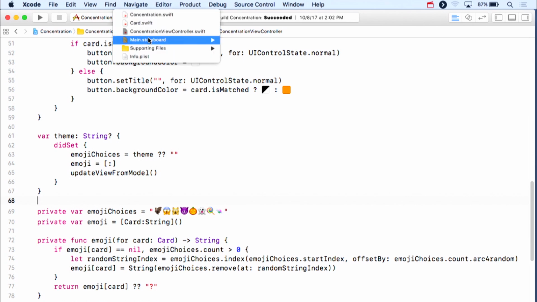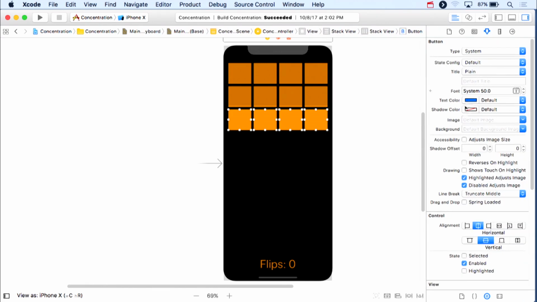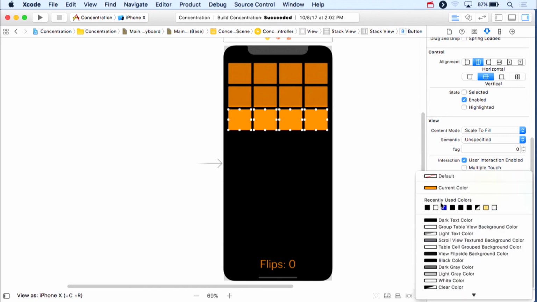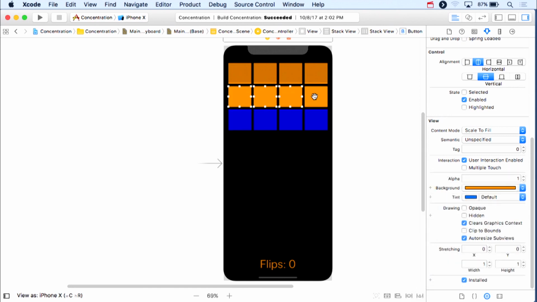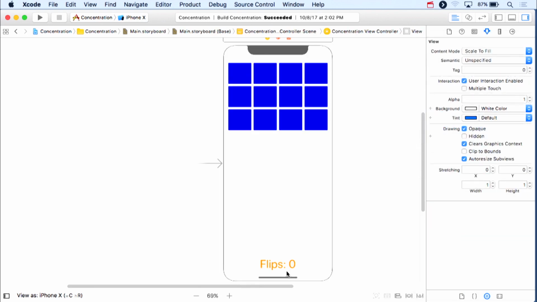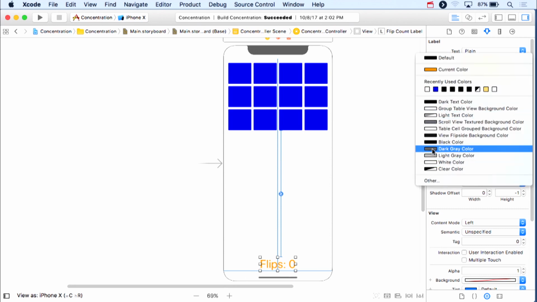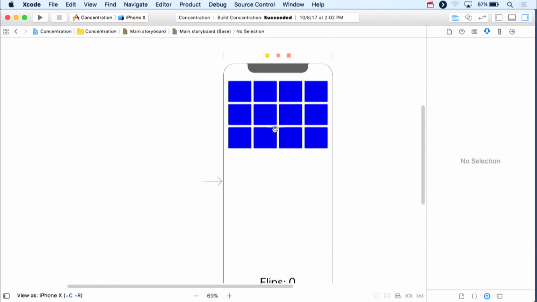Another thing I'm going to do is that since we now let the theme be set, I really don't want this Halloween color theme here. So I'm going to change all these things to be a more kind of standard color. This default blue right here is probably one of the most standard colors. So let's make everything here be blue. I'll have to change it in my code as well. Easy to change here. All right, and then the background doesn't want to be black. That's very unusual. We're going to make that white. And then our flips down here wants to be black, just standard color black. There it is. Okay, so now our UI looks a little more standard color.